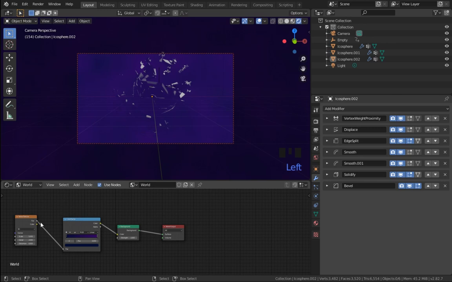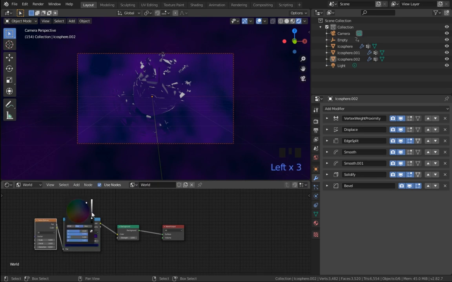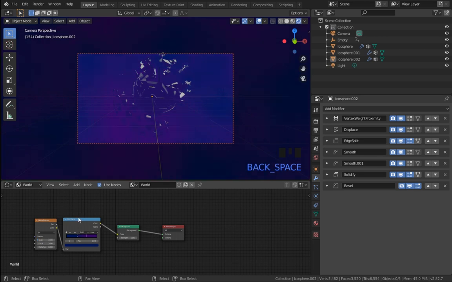And because the factor of the noise will vary around the value 0.5, we can make some clamping. Just move both of these colors into the middle. So that's the background. Maybe we want some lower scale so that there are bigger flakes.